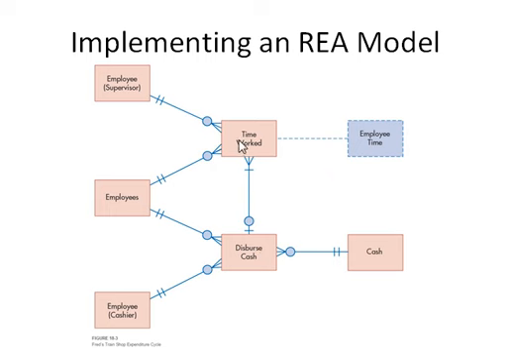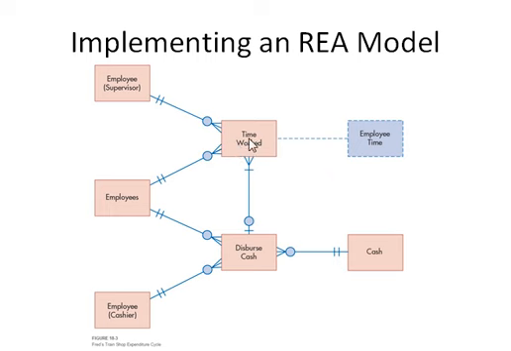For the time worked event, we will have at least two agents, employee and his or her supervisor, and one resource, which is intangible, the employee time. For salary payment, we can have at least two agents, employee and the cashier, and one resource, cash. Now let's try to understand the cardinalities, or the relationships between those entities.